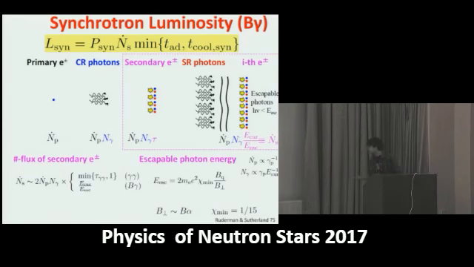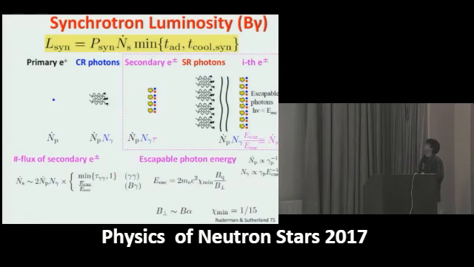In the magnetic pair creation case, because pair creation is very efficient, we consider the most optimistic case. All photons with energy higher than the maximum escapable photon energy at a given region convert to pairs. So we consider the higher generation pairs as synchrotron emitting particles. In this case, the total number flux of synchrotron emitting particles is described here.